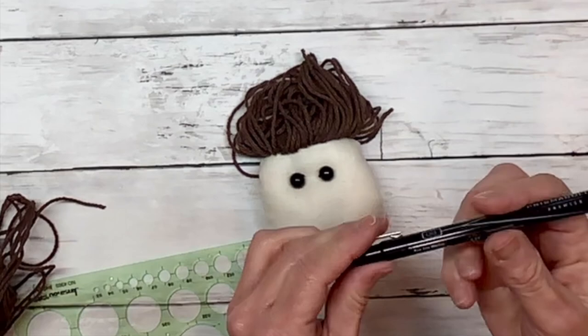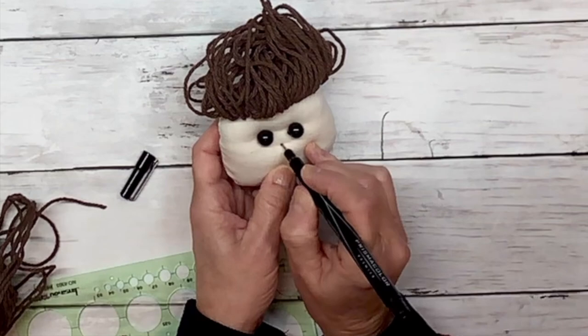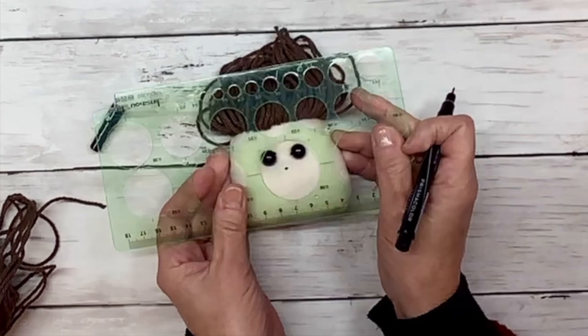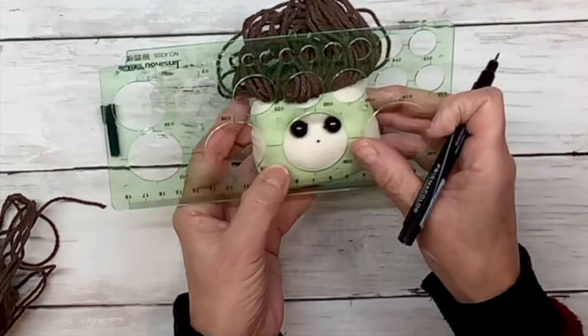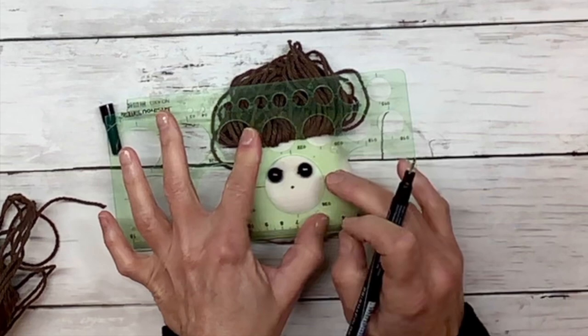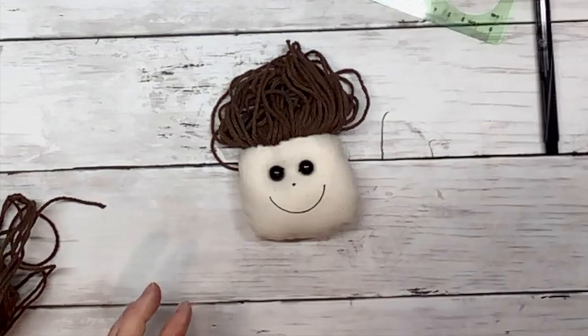Then with my marker, I am going to just make a little nose. And then I'm going to draw the mouth with this circle template. And I'm going to blush up the cheeks.